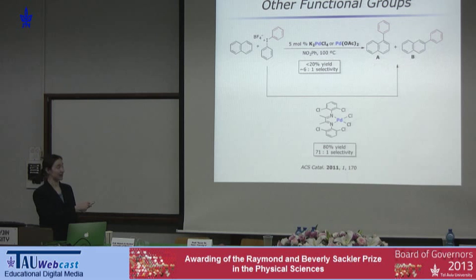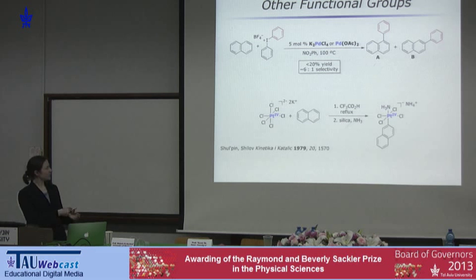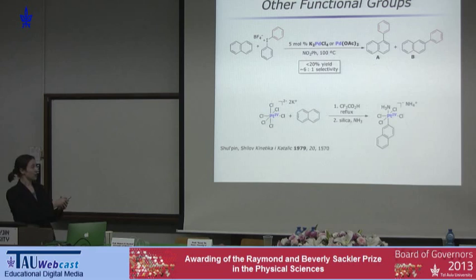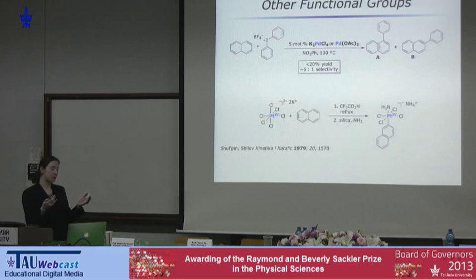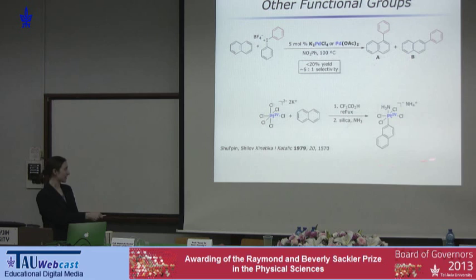And we were really inspired by this work from the old Russian literature. Again, remember I said that the CH activation in these systems is happening at palladium(IV). So we started to look at the old Russian literature and found a number of really beautiful reports by Shulpin and Shilov demonstrating stoichiometric CH activation of arenes, and naphthalene is just one example of the arenes that they looked at with platinum(IV). So you can see that in this case they're activating naphthalene, and what was particularly interesting to us is that they were getting, in this and many other cases, complete steric control of selectivity. So here, activation happening really selectively at the beta position, presumably because of the steric demands of this octahedral metal center, although it's not exactly clear why, but in any case, that's what they observed.